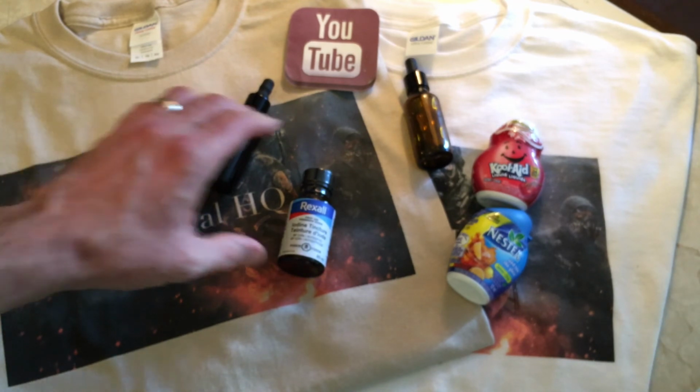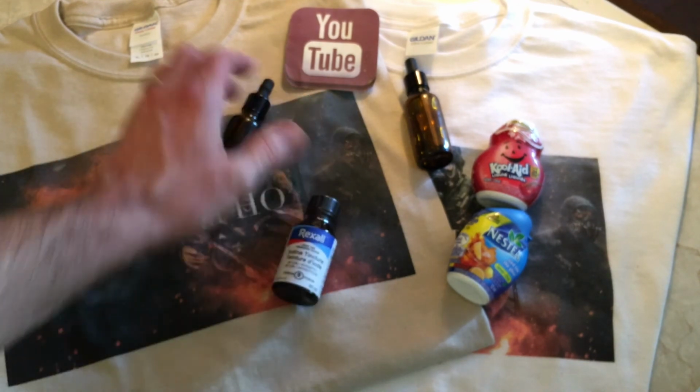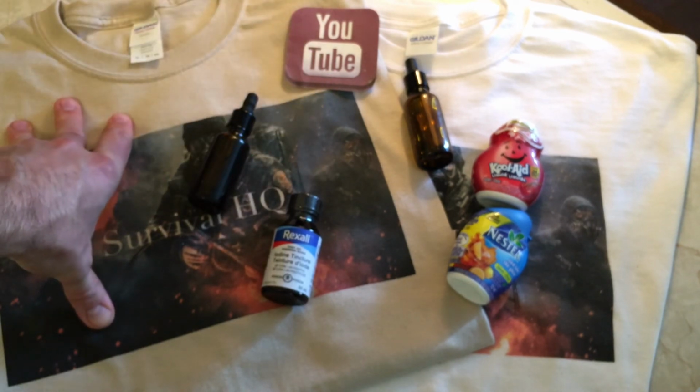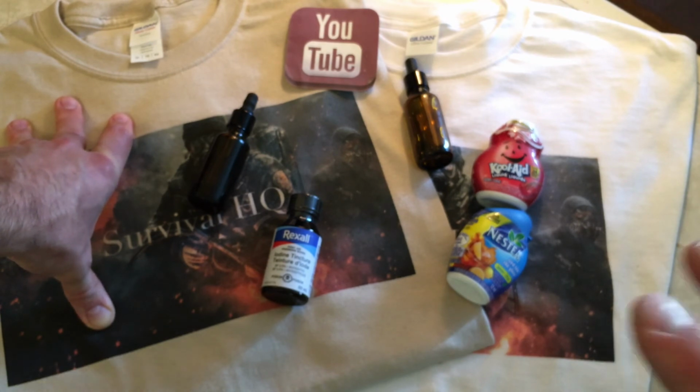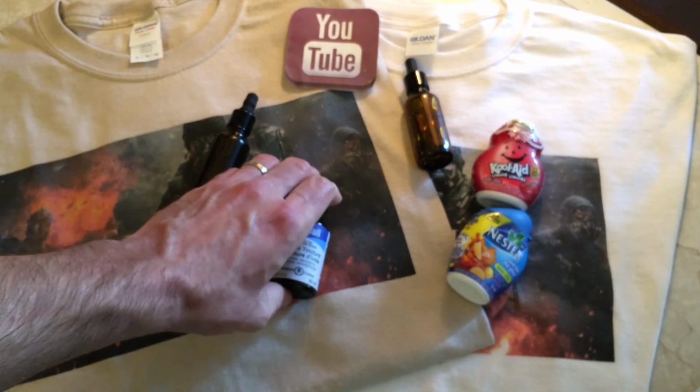It also helps promote hair growth. So you can take this tinctured iodine, put it in a dropper, dilute it with a solution of water, and then drop it on your hair. And it does help promote hair growth. So, that's not necessarily important in a bug out bag situation or something out in the wilderness, but that's just a piece of information to know about tinctured iodine as well.